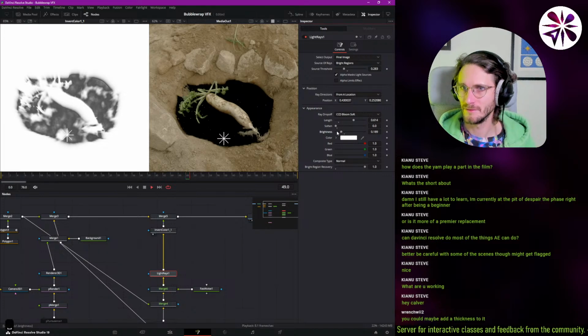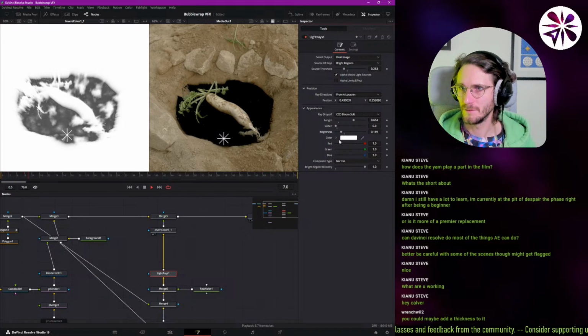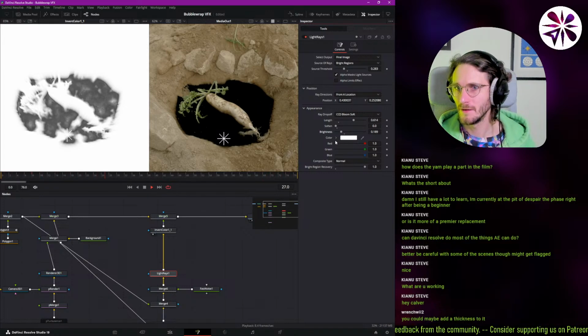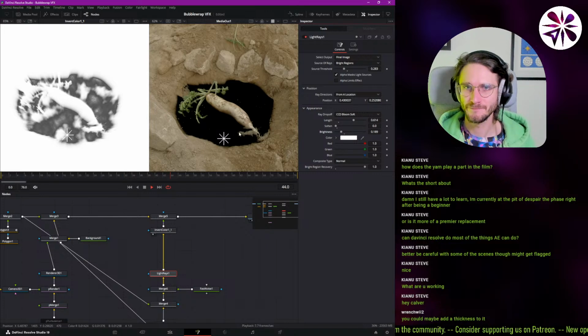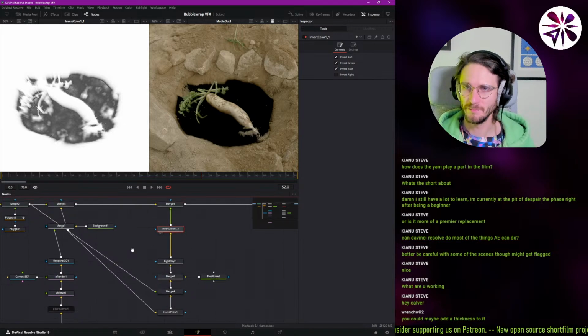Yeah, a bit more subtle. Yeah, this was more what I was looking for. We are losing particles in the background though.